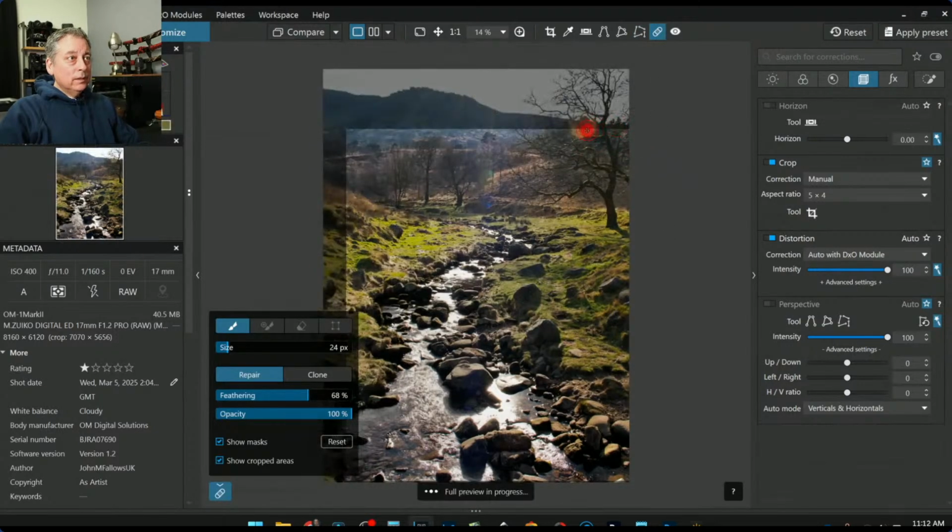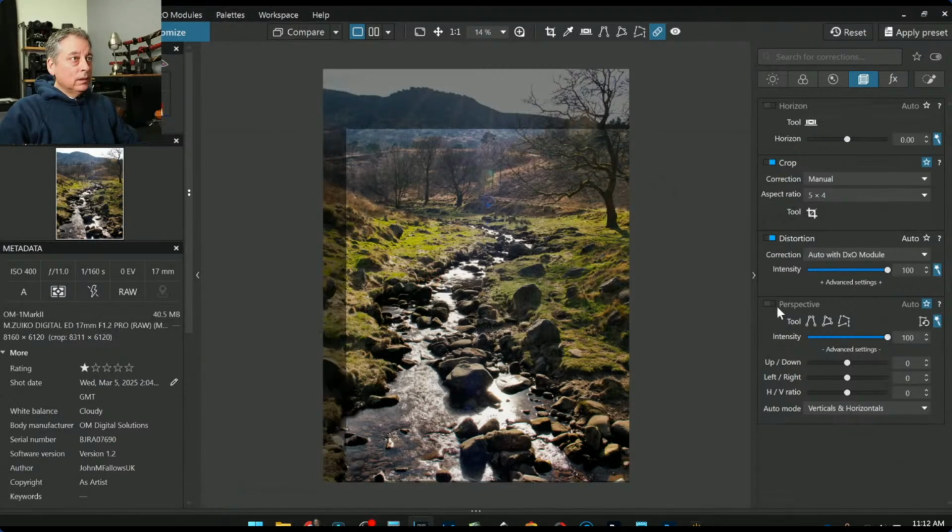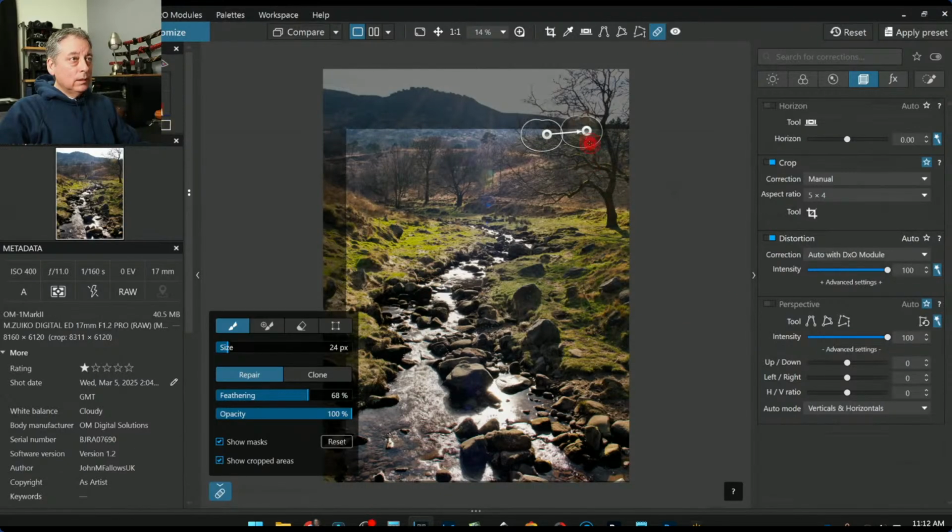And then this minor halo here. Feather a little bit less. A spot here. Nope, we're not going to be able to get rid of these too well.